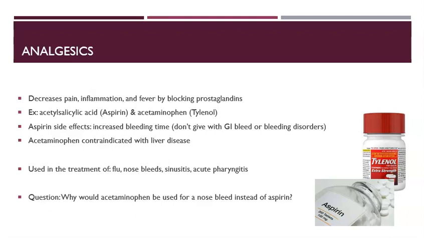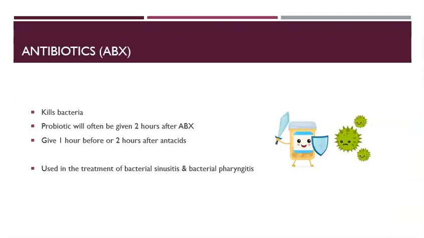The question on this slide is, why would acetaminophen be used for a nosebleed instead of aspirin? This goes back to bleeding. We just talked about how a side effect of aspirin is increased bleeding time, so we wouldn't want to give aspirin with an active bleed or with a problem where we are worried about bleeding. In the case of a nosebleed, acetaminophen can help with the pain and discomfort without increasing bleeding time. Next is antibiotics.